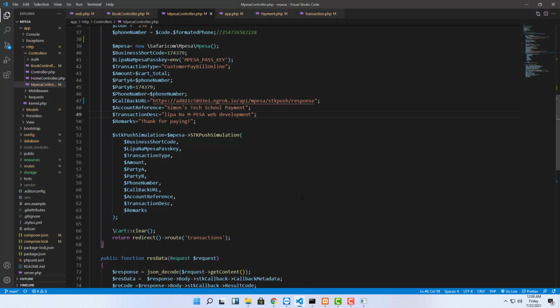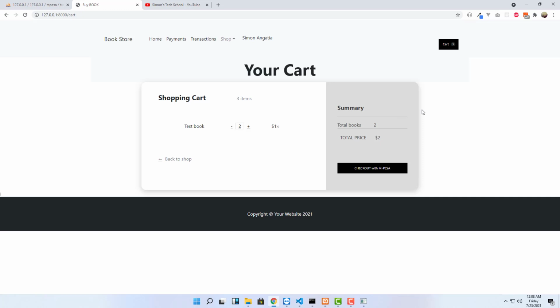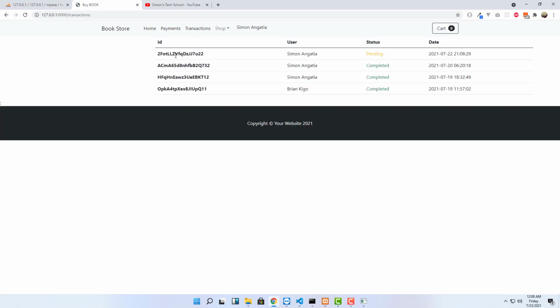So let me just go to the application here and then to the cart, and I'll try to check out. So you can see that a new transaction has been initialized with the status pending, and I'm getting the STK push on my phone. So I just want to pay, to enter the PIN.